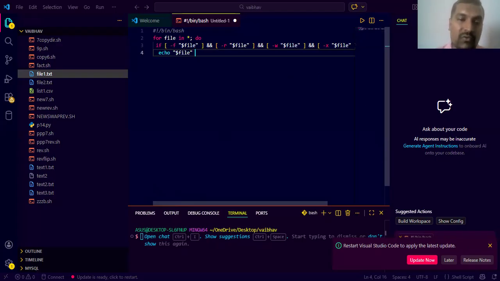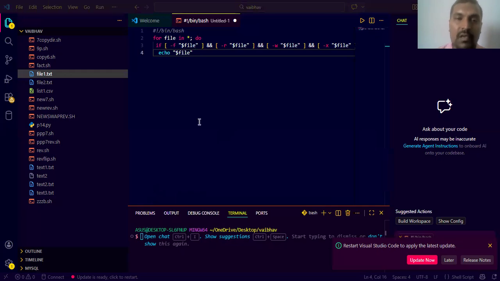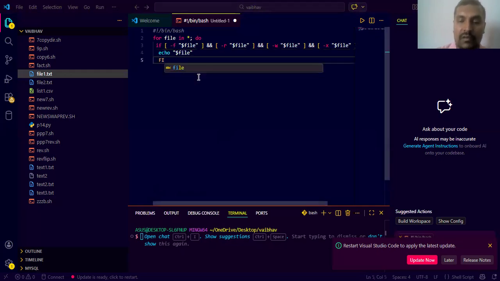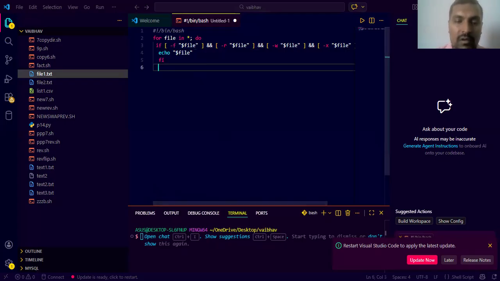Next we are closing the if condition with fi, small f, not capital N. Clear, right?